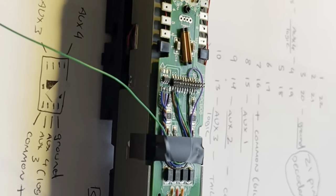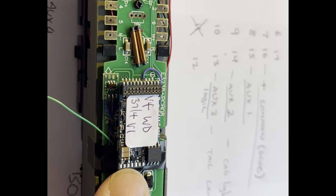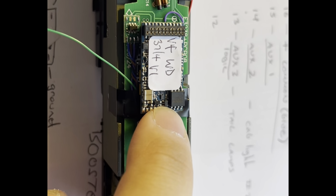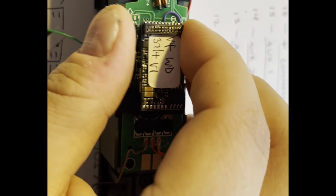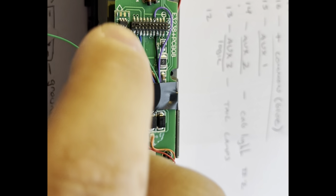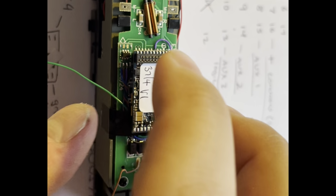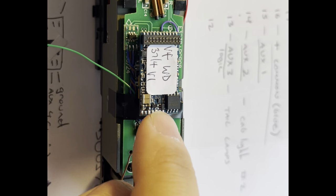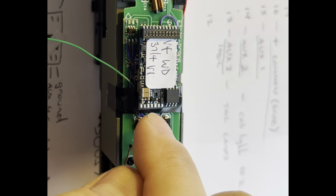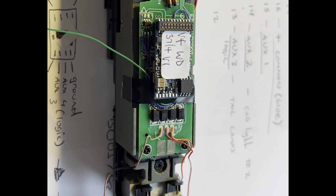Now, just to add, obviously this is a Loksound V4. If you have a Loksound V5, this end of the decoder will be full of AUX pads that you can use. And basically, if you wire the lighting into the 21-pin socket on a standard V5, then you will still need to do this because AUX 3 and 4 on a standard Loksound V5 are still logic powered. But if you instead want to skip all that mess, you can take your tail lamps and wire them straight to the solder pads on the end of the decoder, because these are full power outputs on a V5. So AUX 3 and 4 will work completely normally. So that's just something to bear in mind, depending on if you've got a V4 or V5.